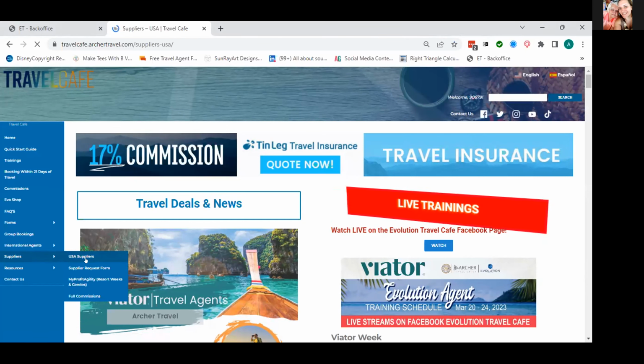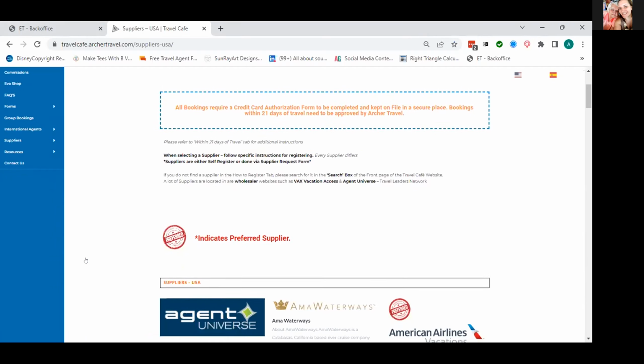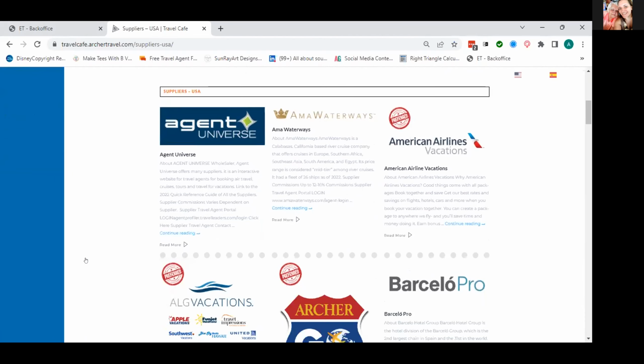I like to look at this as kind of an index card for all of these suppliers that we have access to that are considered to be the preferred suppliers with Archer Travel. Obviously, we have access to hundreds of them, but these are the preferred main suppliers. And so Archer Travel has given just a little information.